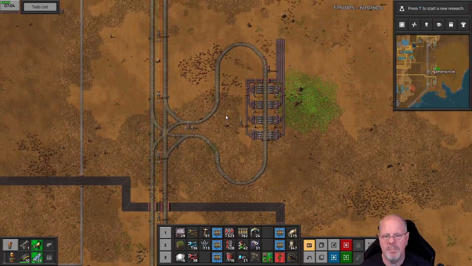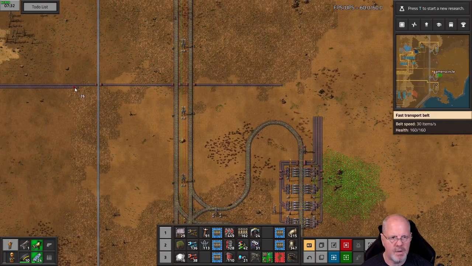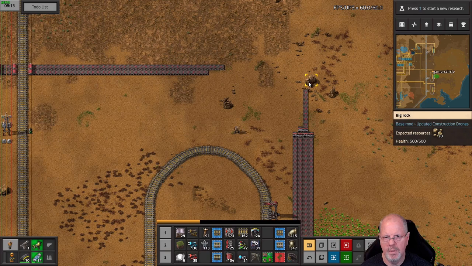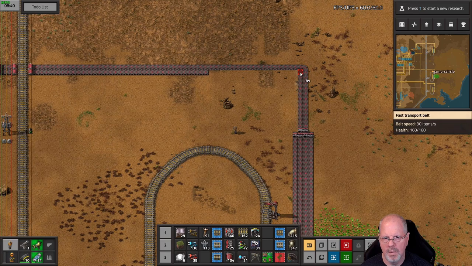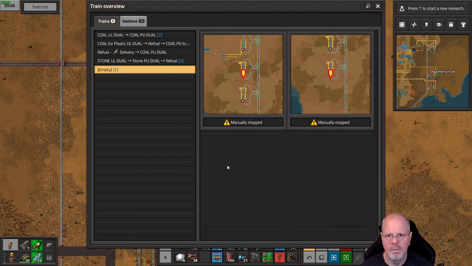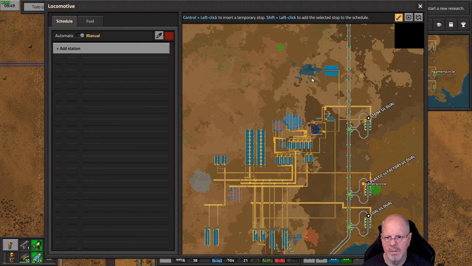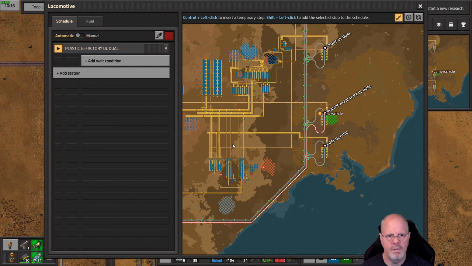All right, so we already have a plastic train. What we're going to do here is bring this all the way over here. And we'll do a 4-2. Dude, the other way. All right, so let's bring the plastic train over here. That's the sulfur. Is that? That's the plastic. So let's add a station. Plastic to factory. And let's just head over. Nice.